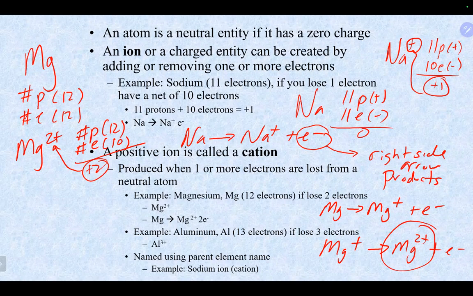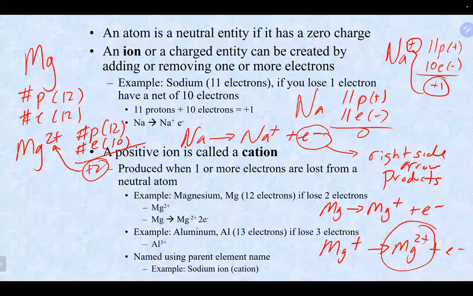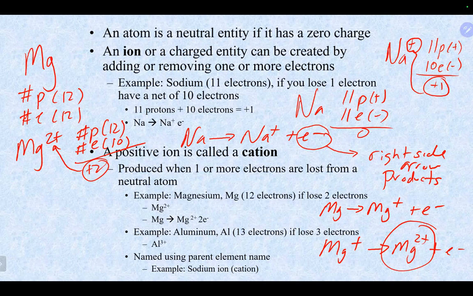You take off the next electron, it gets even smaller, right? It gets harder to keep popping off electrons. So it's always easier to take off the first electron, then the second, then the third. That's what is referred to as ionization energy, which we'll talk about at the end of next chapter. Aluminum had 13 protons to begin with and 13 electrons. Here, a +3 charge means it has lost 3 electrons, so aluminum here would have 10 electrons and 13 protons, and that's what gives it the +3 charge.